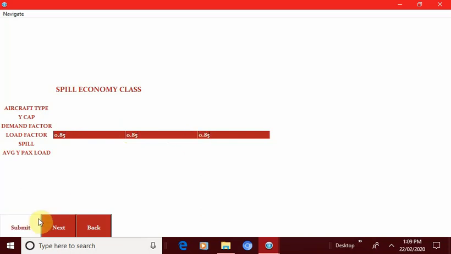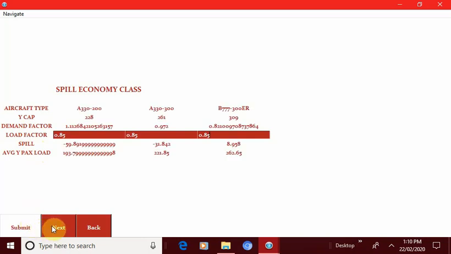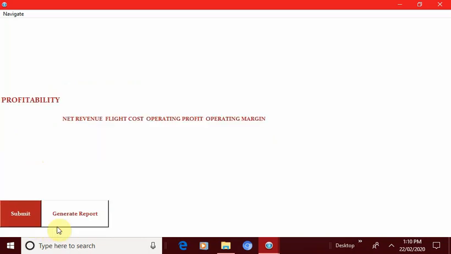Once we hit the submit button, the same way as for the previous cabin, which was business class, it will calculate the average passenger load for that class, demand factor, and the spill per flight. Basically these calculations are done for a flight, so spill per flight will also be calculated. Submit. So these are the calculations. We'll look into it in the next screen.